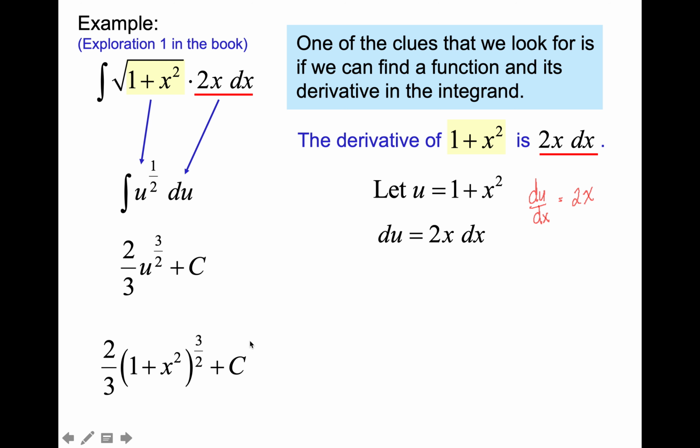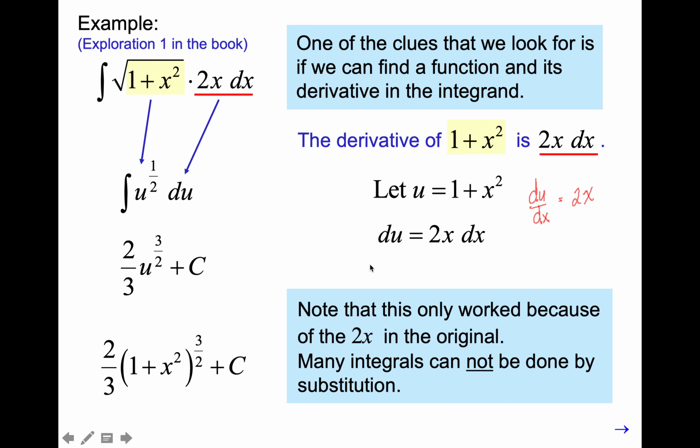Okay, so that's the idea. Again, trying to locate what function I have here whose derivative I also have in the integrand. This only worked because of the 2x in the original, and there are a lot of integrals that cannot be done by substitution. This is just one method for certain kinds of problems.